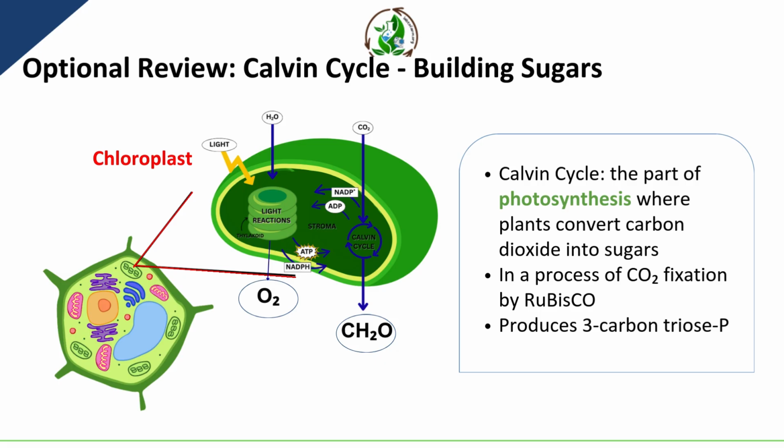These sugars are the building blocks for everything the plant does: growing stems, making seeds, defending against pests, or storing energy for later. Think about it this way. The Calvin cycle is like the plant's kitchen, using ingredients, that is, CO2, ATP, and NADPH, to cook up the sugars that fuel life. A quick question for you. Why do you think it's so important that plants make sugars instead of only relying on ATP and NADPH from the light reactions? Let's pause here briefly to discuss.